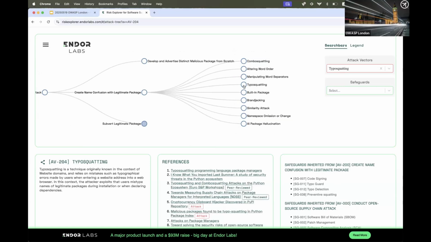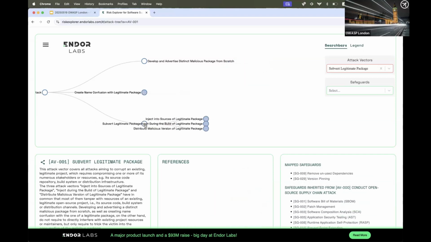So here we, for example, have this typo squatting. So this is the second branch here. It's all about naming confusion. Typo squatting is just one. Combo squatting, brand checking are just other similar techniques. Brand checking, for example, if you see a package that starts with AWS dash, you might think it's coming from Amazon. And so you may think and trust it more than if it didn't start that way.